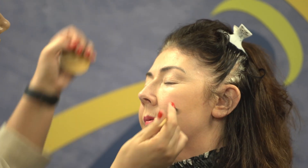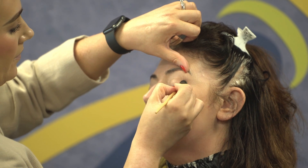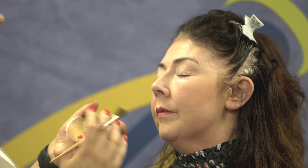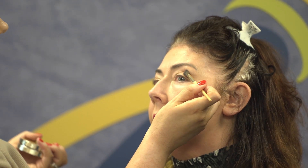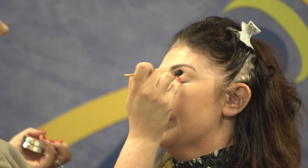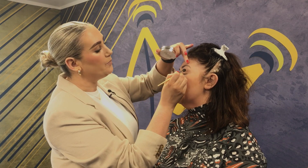If I put the matte shade on first, any iridescent or glitter shade I apply afterwards is going to stay in place. I'm going to start in the crease area. If you ever want to know where the crease is, put your brush on the eye and open the eye — where you stop seeing your eye fold, that is your crease. It's always best to start in the crease when introducing your base color.